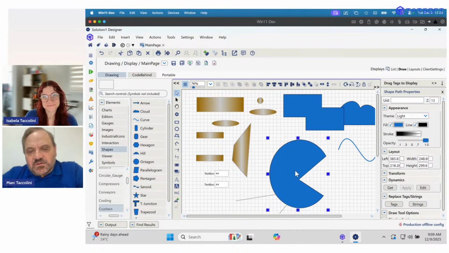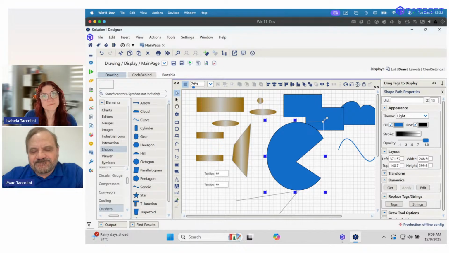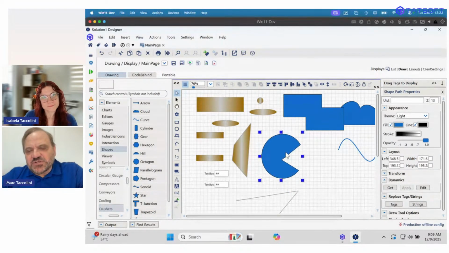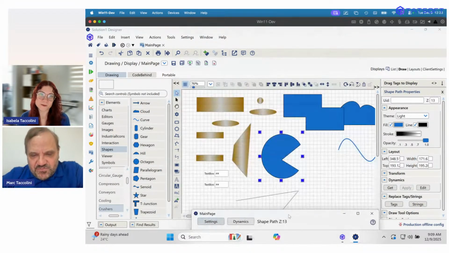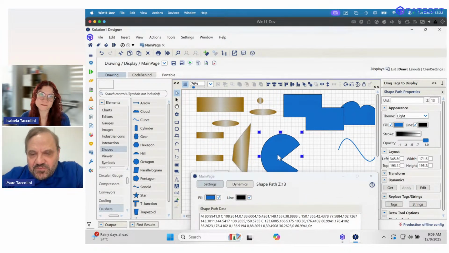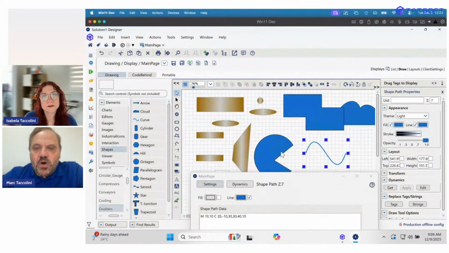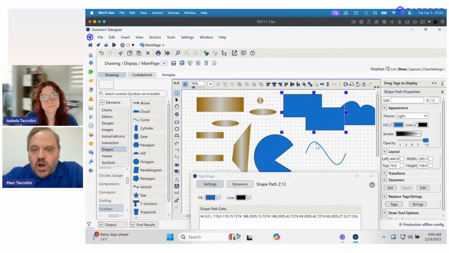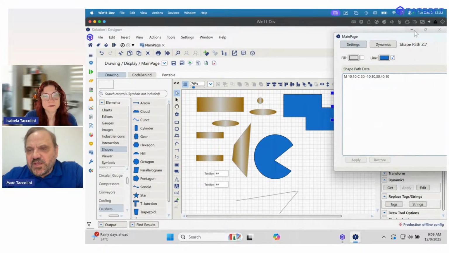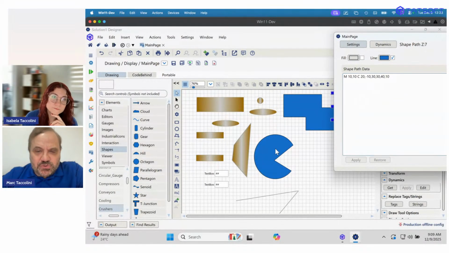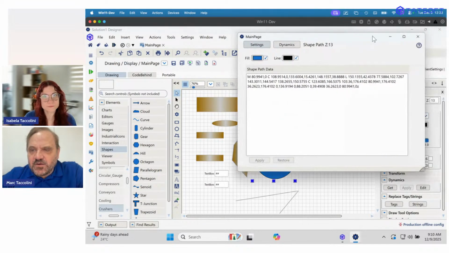And the name of that combination is not very nice. In Windows Presentation Foundation, many graphical APIs call that a path. It's not the best name because it's confused with directory, but it is what it is. So this object is a path. And a path is a representation of a combination of objects or lines. So let me give another example of a path. In general, we call it shape path to avoid the confusion with folders.